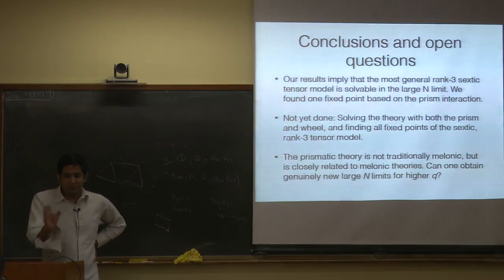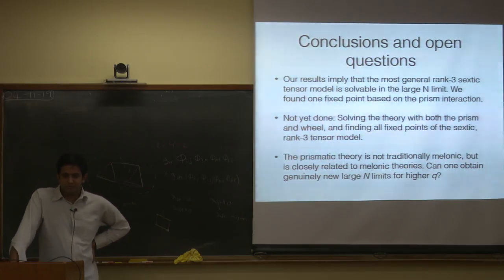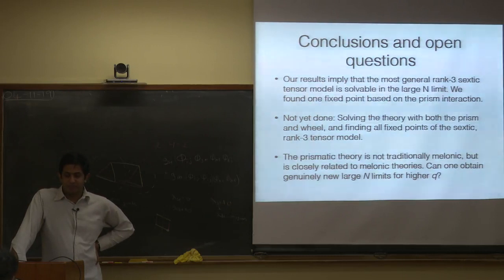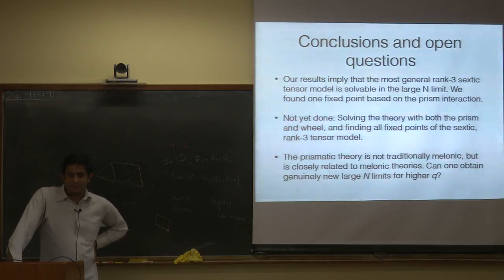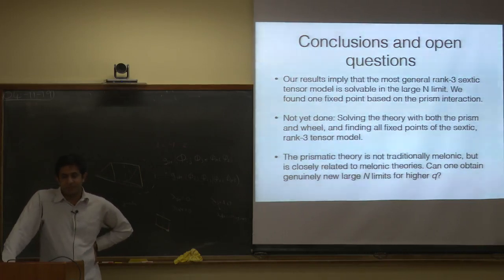Some of them would be like, if R is even, you can literally just make it a matrix model with just doubling the lines. Okay, but for R equals 3, they're all solvable. Yeah, so I was going to ask whether there were genuinely new, difficult large N elements. There'll always be a subset of matrix planar diagrams. If you're considering maximally single trace, there'll be a subset of the planar diagrams. So they won't be more difficult than the matrix theory, but they could be more difficult than melonic. More difficult than melonic? They're never going to be more difficult, I believe, than the matrix limit.